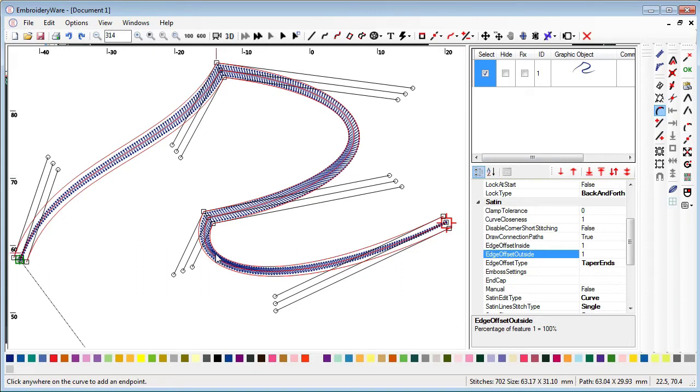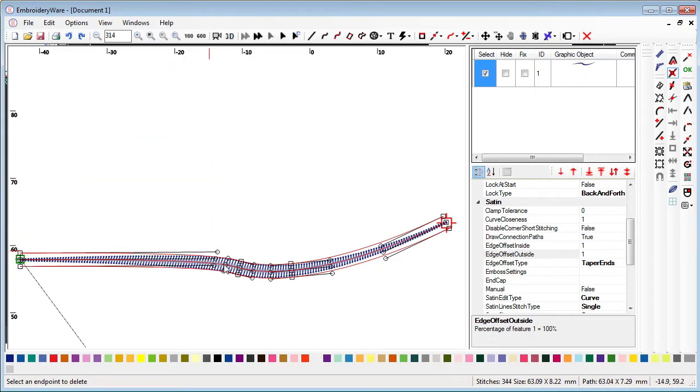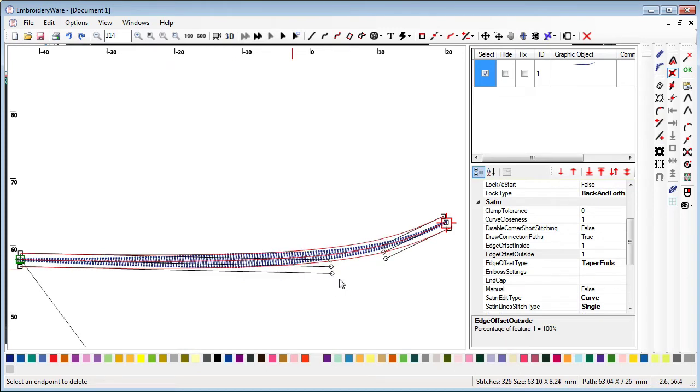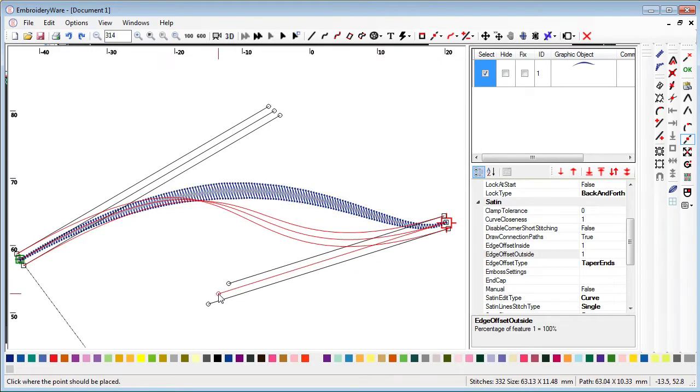I'm going to add a few points here just to make this prettier. So you can see kind of what it's doing. And let's get rid of some of these points just so that we can look at it as one curve. All right, so we got one curve here. You can see that it's tapering from the two edges or two ends up, and that looks kind of nice. I mean, so you can very quickly make something creative like this.